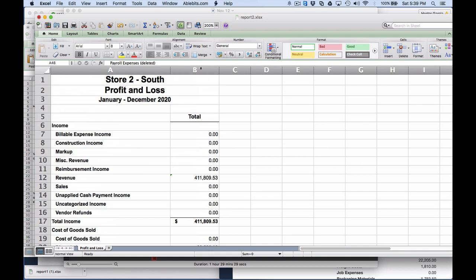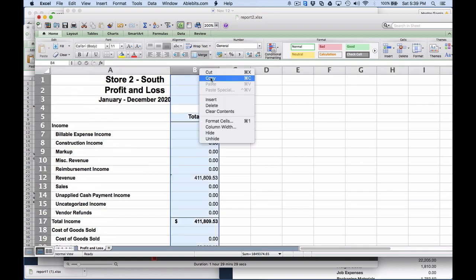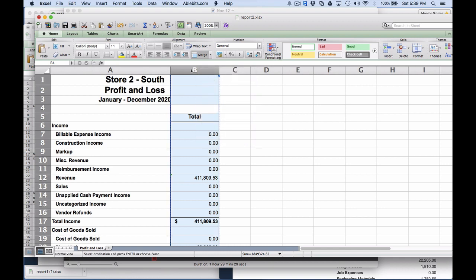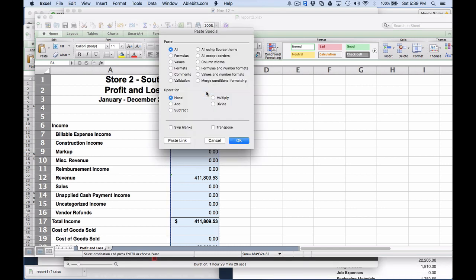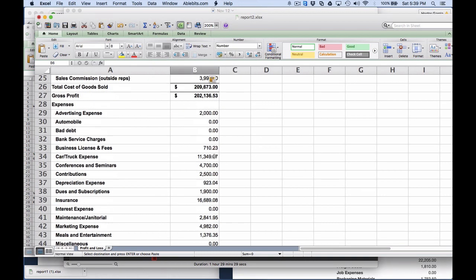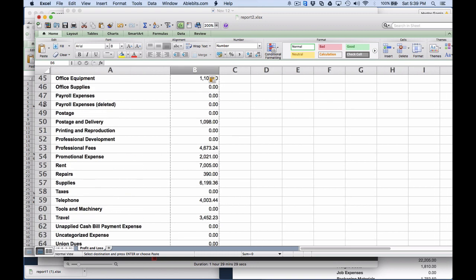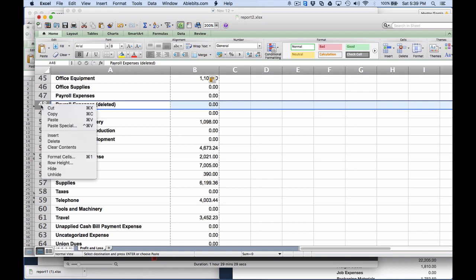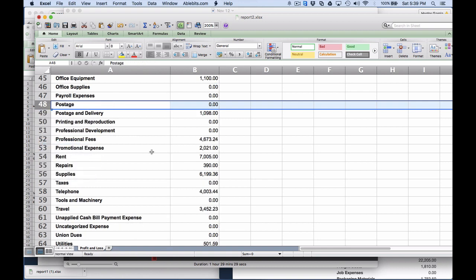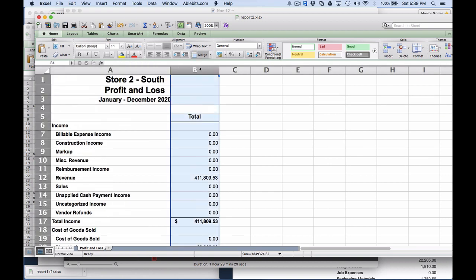But before deleting it, we're going to select this entire row and copy it, and then paste special values, because the problem is that if we delete a row, the formulas get all messed up. So by copying and pasting over itself with values, we won't get an issue with the formulas. So I'm going to go ahead and select that row there and delete it. Okay, and now I should have the exact same order.